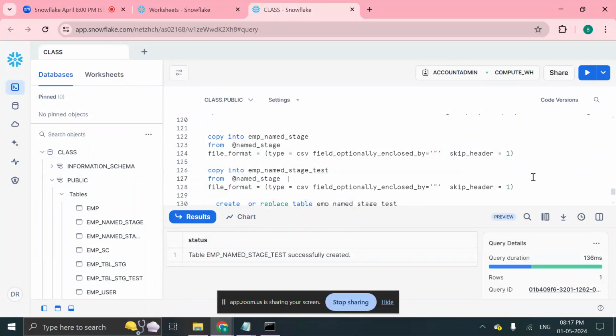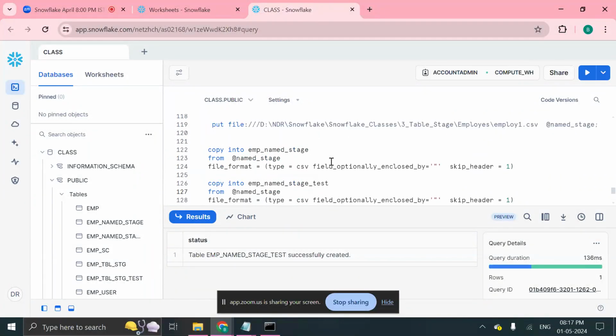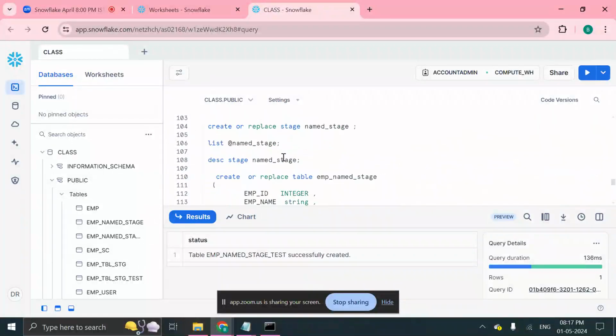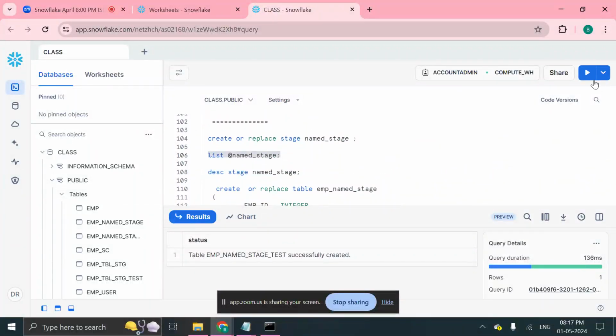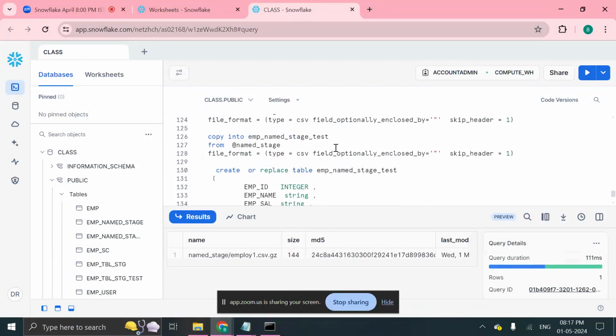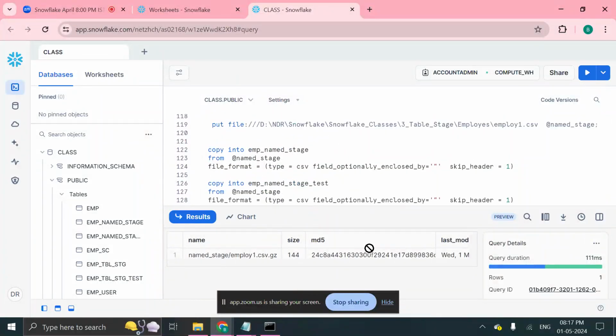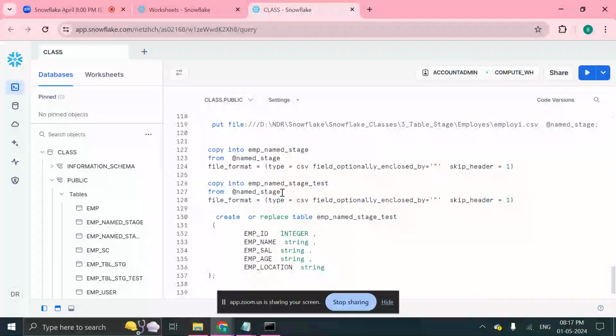This is a new table. Now once the file is loaded, the file is still available in the same named stage. From the same stage, we are trying to load the file into another table. See this. The stage name is the same in both executions, but the table name is different.